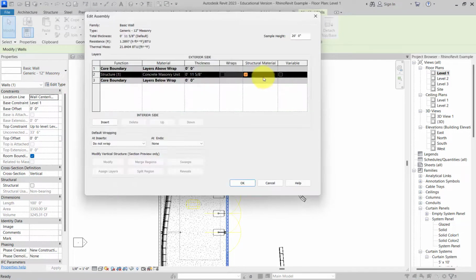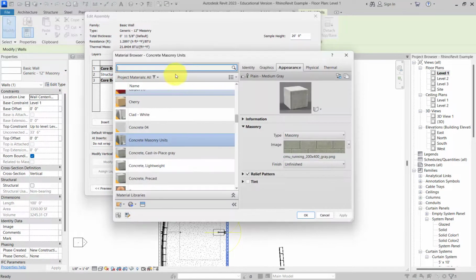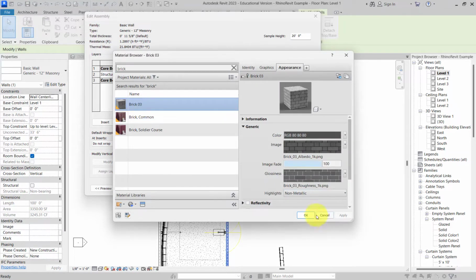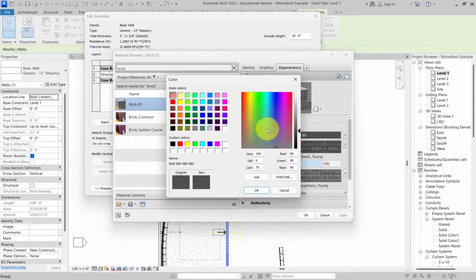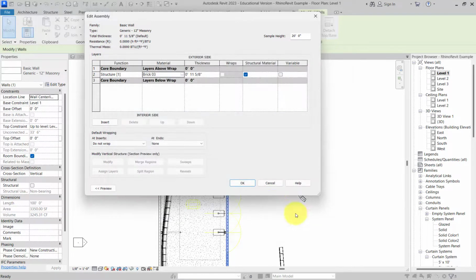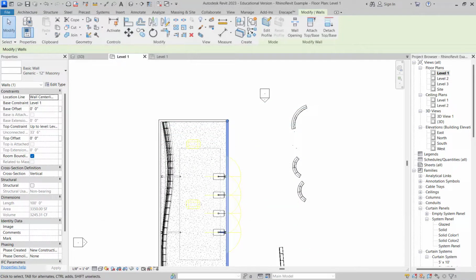So we'll go in here and put in that brick, and you'll see that show up, brick 03. And you have all the same things. You could change its color if you needed to, or some of its appearance, but it's all set up, and say OK.